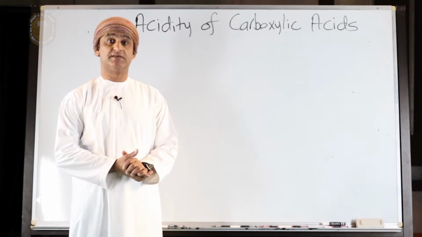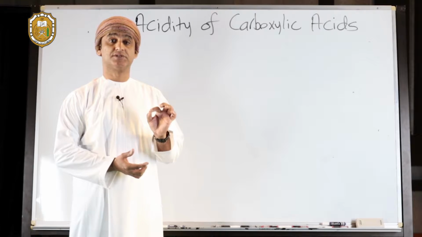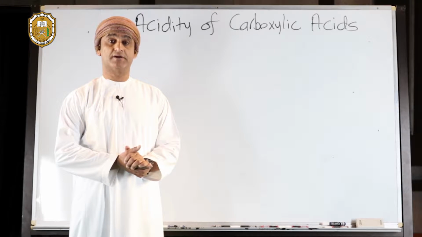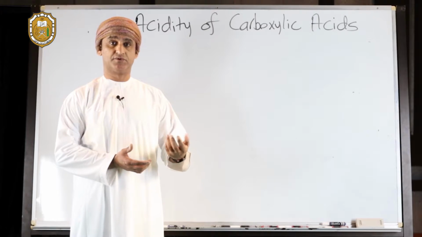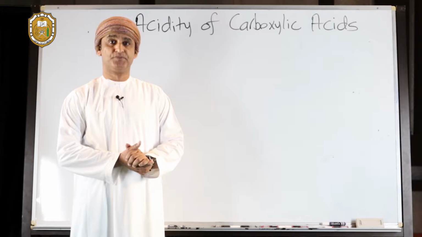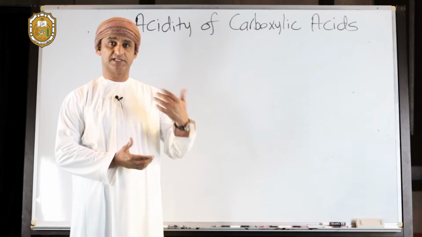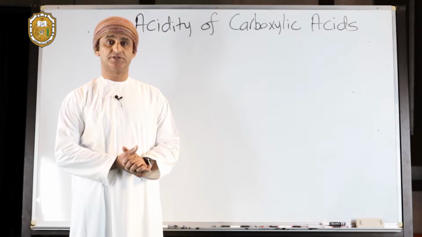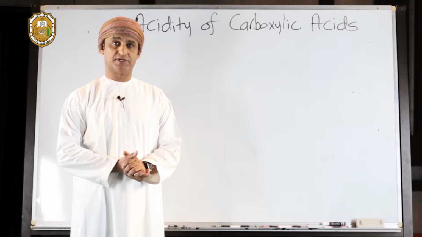We have just seen that the presence of electron withdrawing groups by inductive effect has an important effect on acidity, and that's by additional inductive withdrawal, which results in delocalization of the charge or electrons, which stabilizes the conjugate base more, and therefore the acidity of the original carboxylic acid is enhanced.